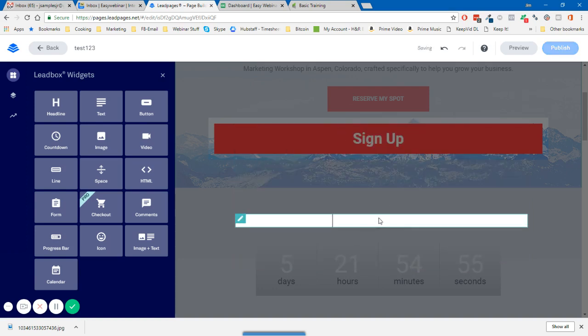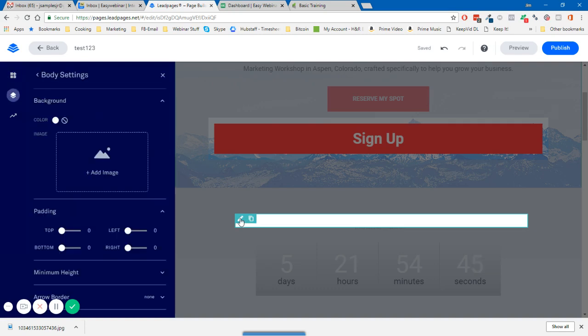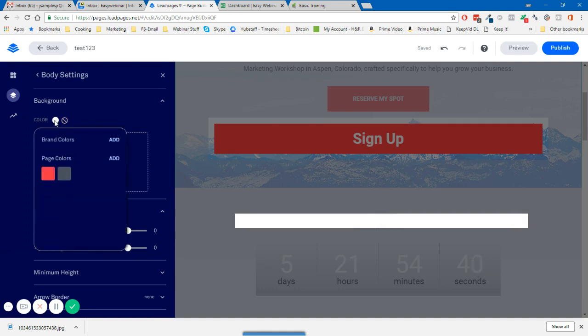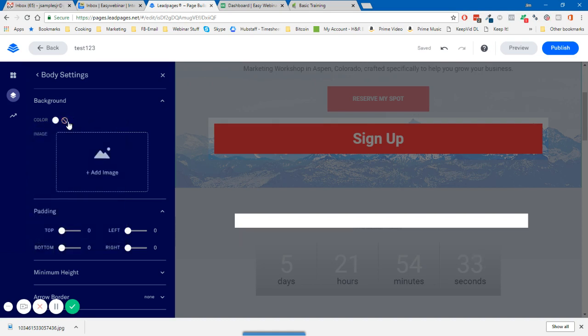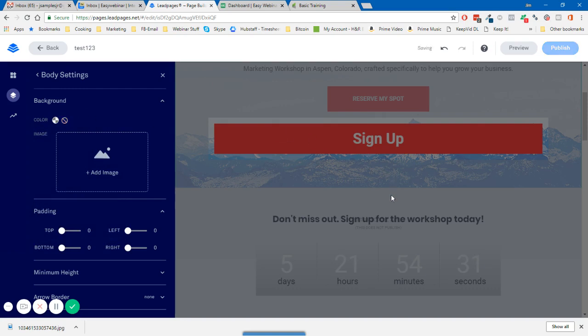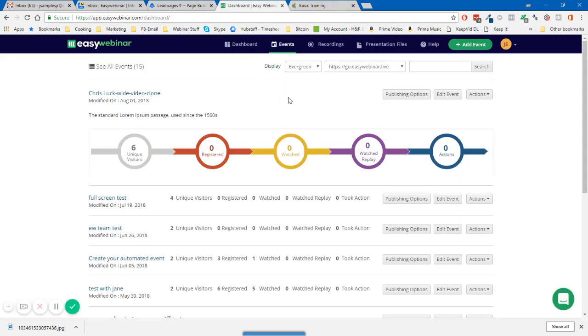Okay, so now we just got this. It's a double. So let's go ahead and make this color. Let's go with no color. It's transparent.